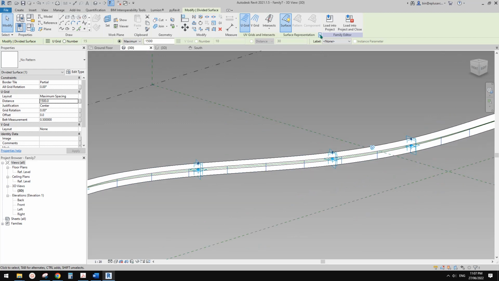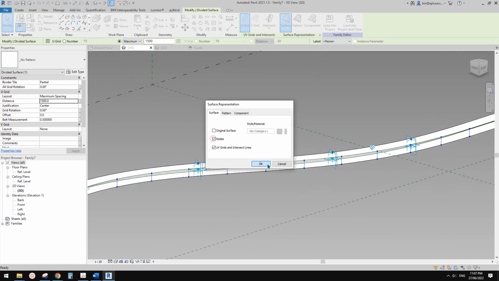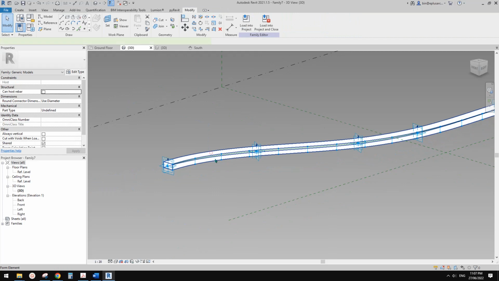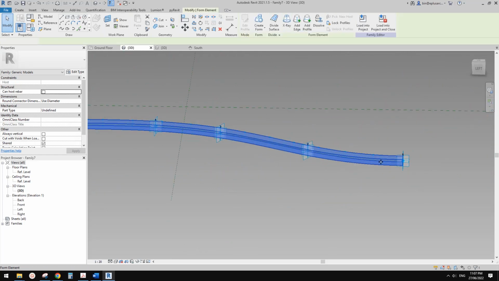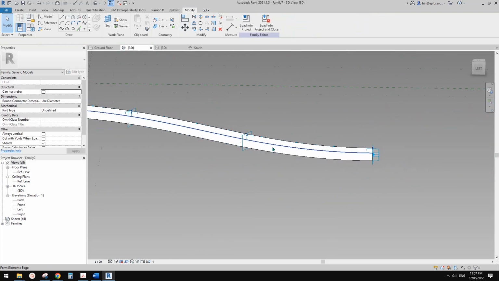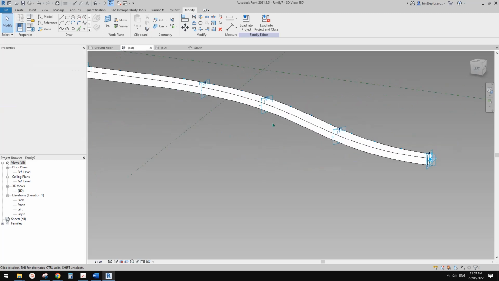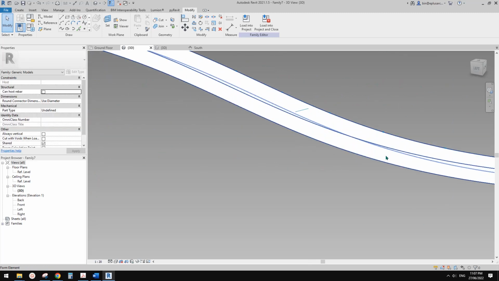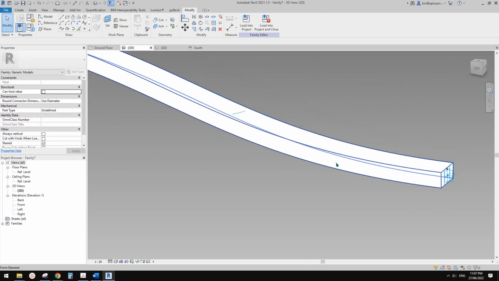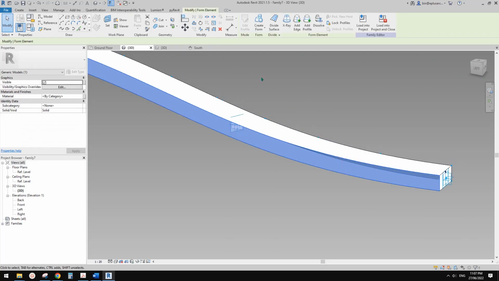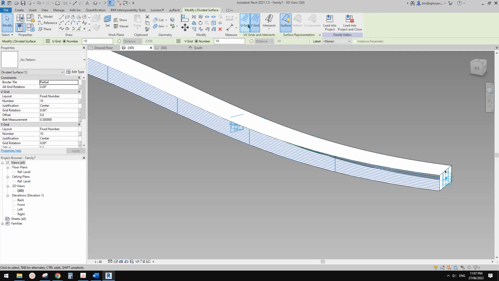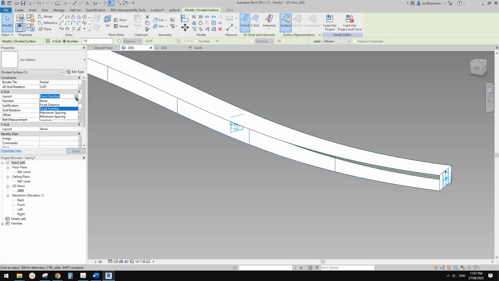And then next we're going to turn on the nodes, and we're going to do it to the other side. If you want to create all those patterns on both sides, you can do it. So just tab-select this surface, turn off the V grid, and change this one to maximum spacing 1.5 meter.